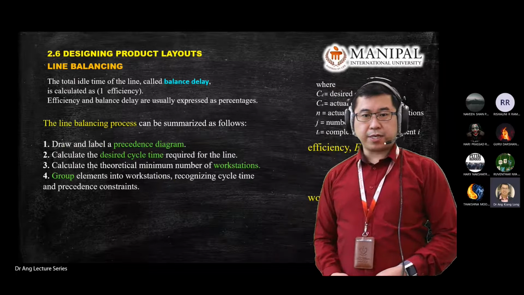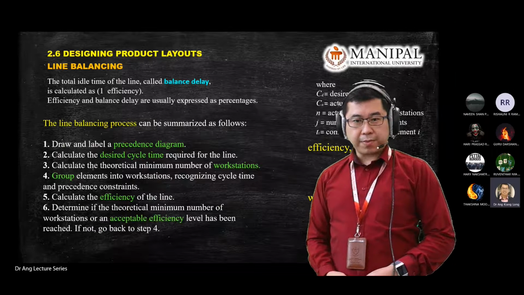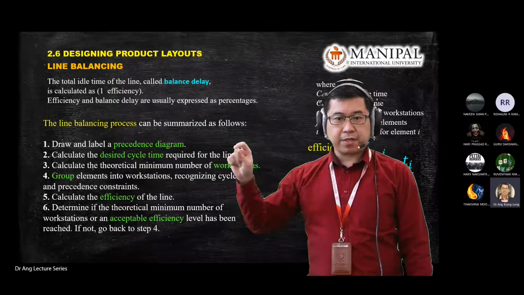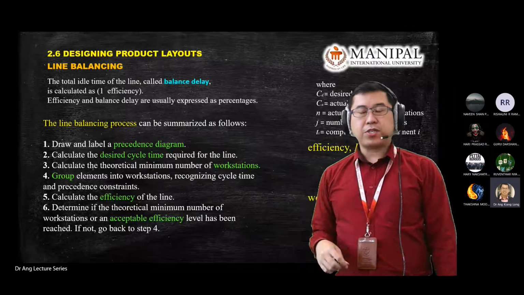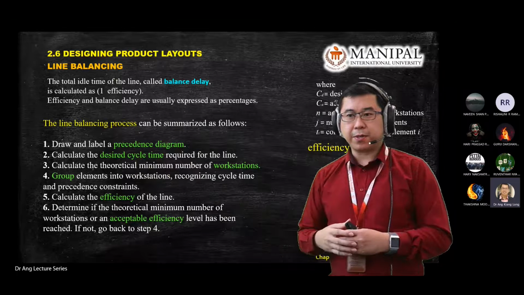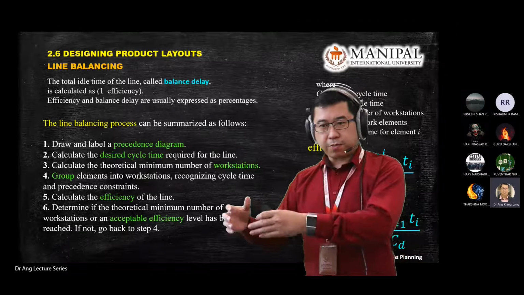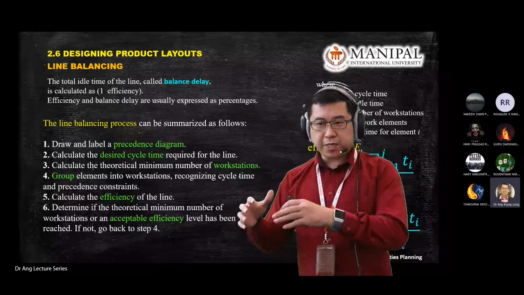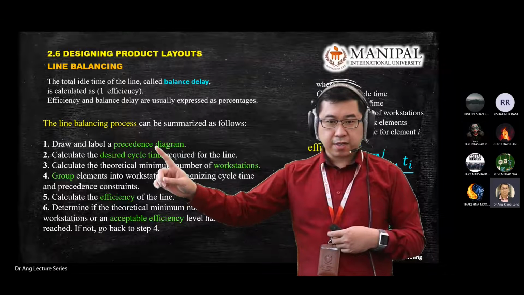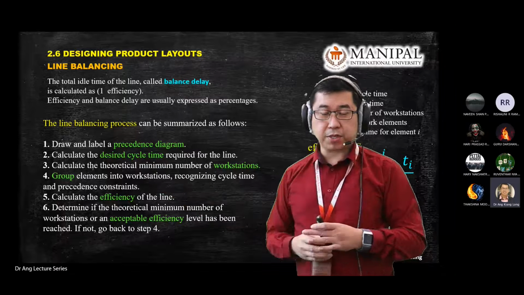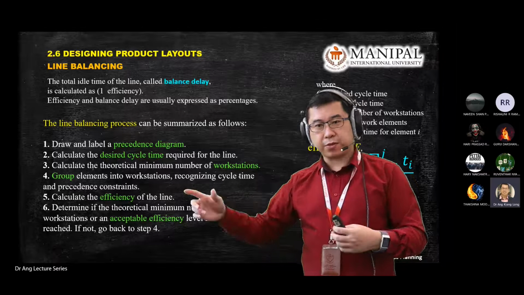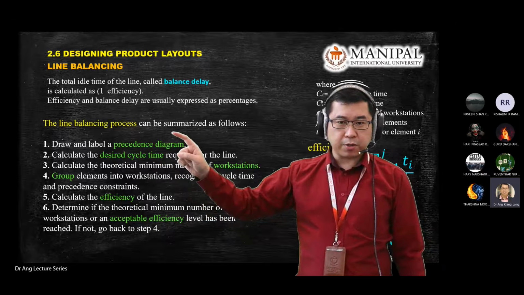So these are the procedures when you do line balancing. First, you need to develop the diagram. The diagram is called the precedent diagram. Precedent diagram means there are some requirements for the process. For example, process A to process B to process C. So process B needs to go through A first. These are the requirements for developing the precedent diagram. It means there is a process that you need to go through before the next process. So you need to develop the precedent diagram.